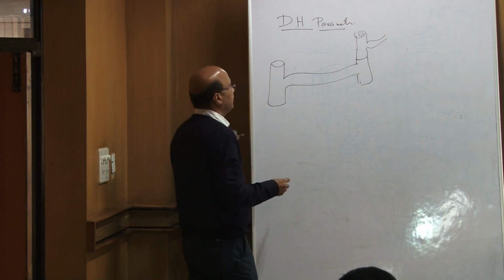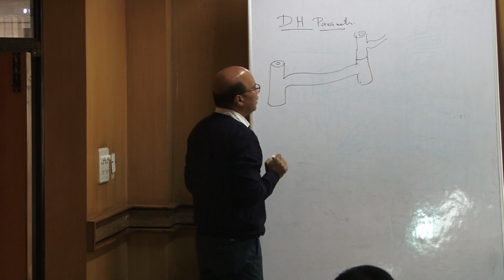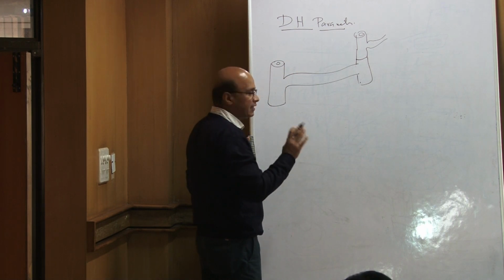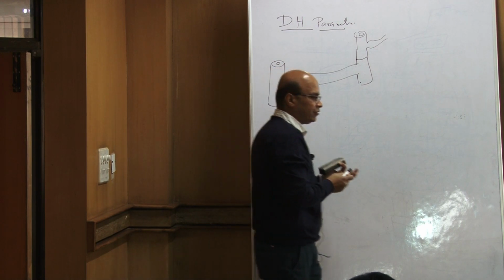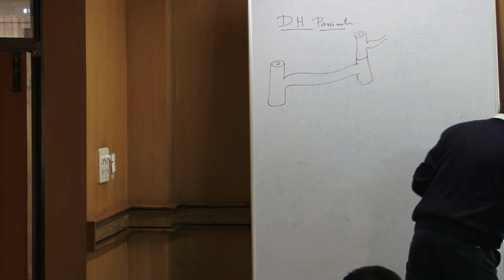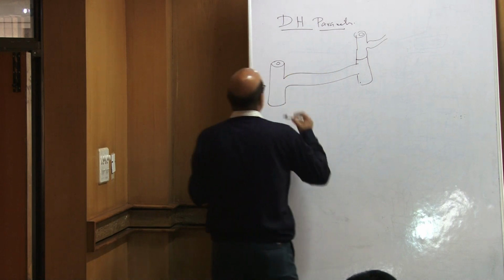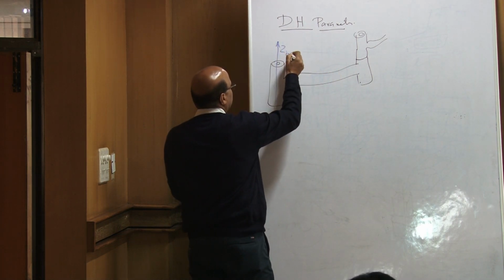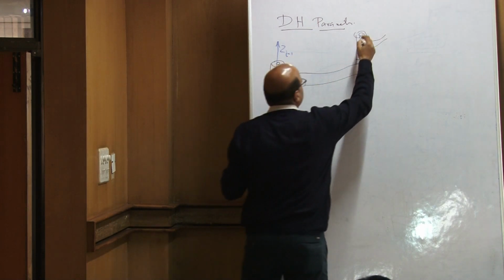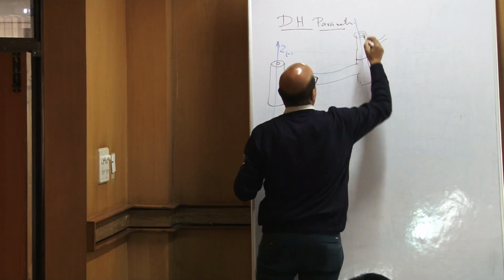So this one is having any shape. Now we assign our z-axis as per the rule, exactly the same rule. Z-axis is the axis of rotation or translation. This is only a rotating system. So this is rotation. My axis of rotation, let's call it Zi minus 1. And this is the next axis of rotation, Zi.